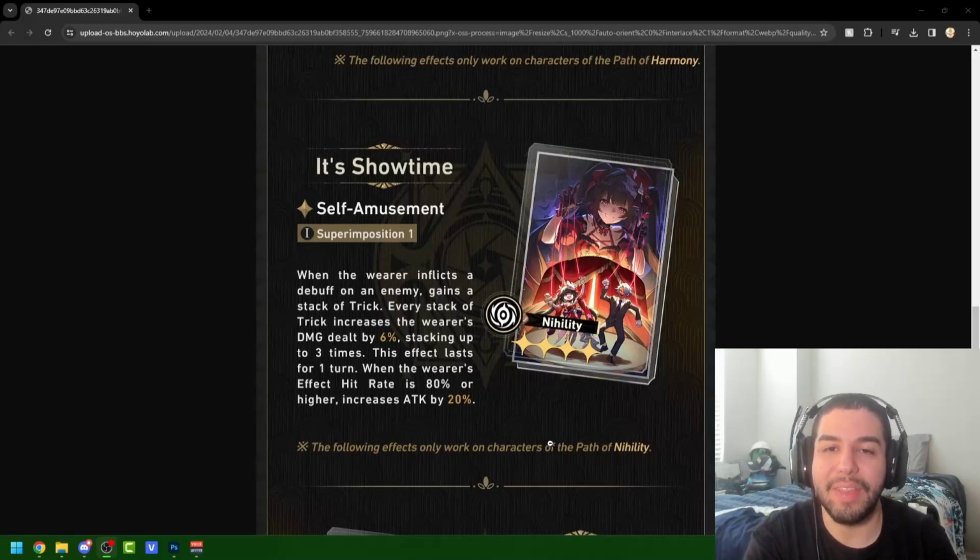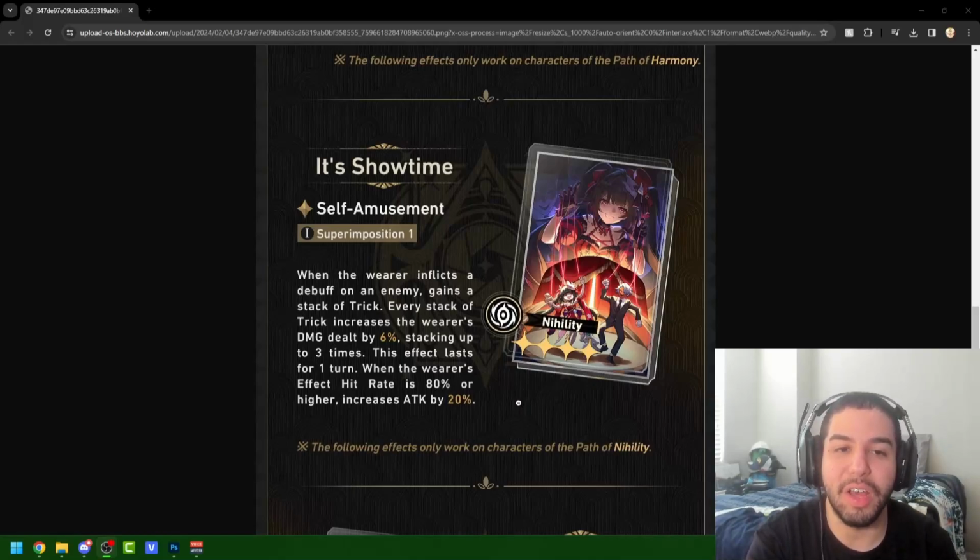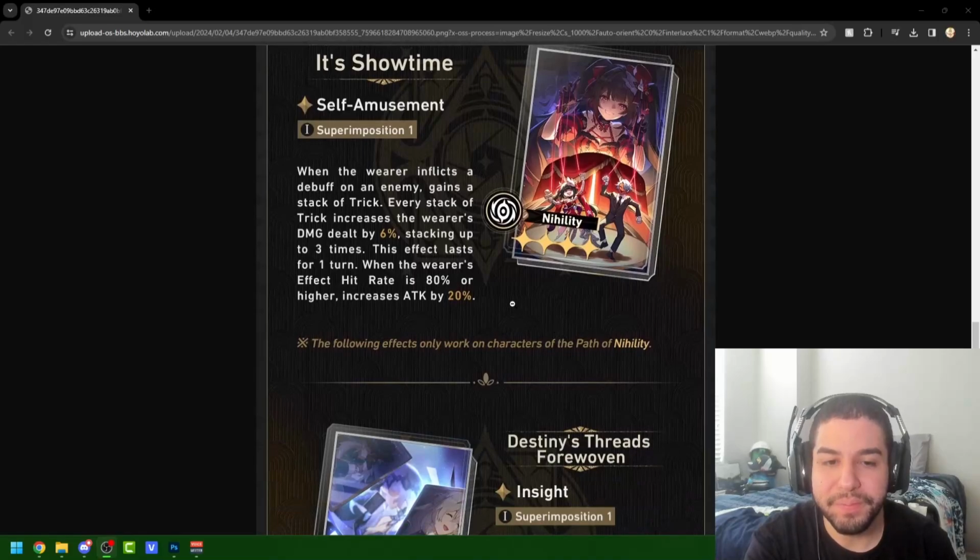So if you're able to get that value without having a Light Cone giving you an extra effect hit rate, then this is going to be a very solid option for you, because you're going to be getting a lot more attack as well as damage dealt, which for DoT characters, getting attack bonuses is extremely huge. So that's really good for her as well.